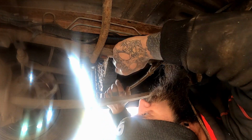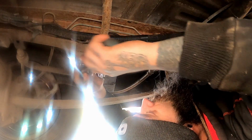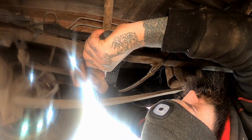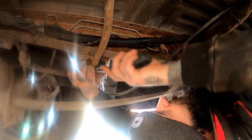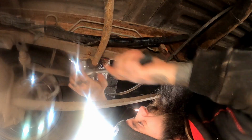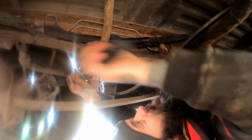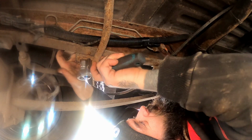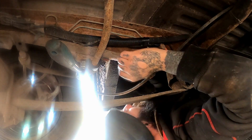Now hopefully this is going to be kind to me and go swimmingly. If not, I'm going to cry. Oh. Now at what point do I actually check to see if that's actually got a nut on the top of it and it's not just spinning? Wait for it, wait for it, wait for it. Ah, slowly sinking in. There has to be a nut on the top, doesn't there? I thought they were welded.